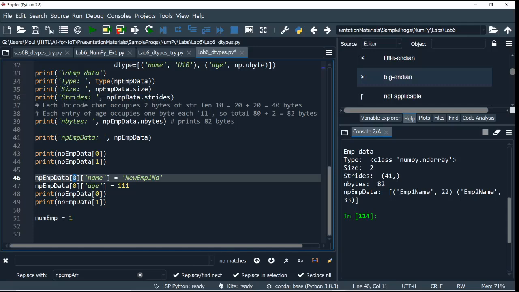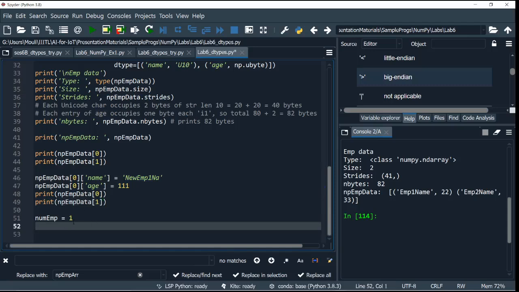I am changing the 0th element and the name of the element. It's like a dictionary, you can access it like a dictionary. So in the 0th entry, I am changing the name string, and then changing the age to 111 and printing it again.